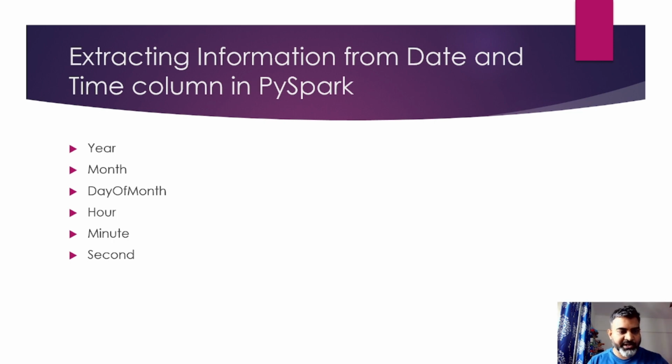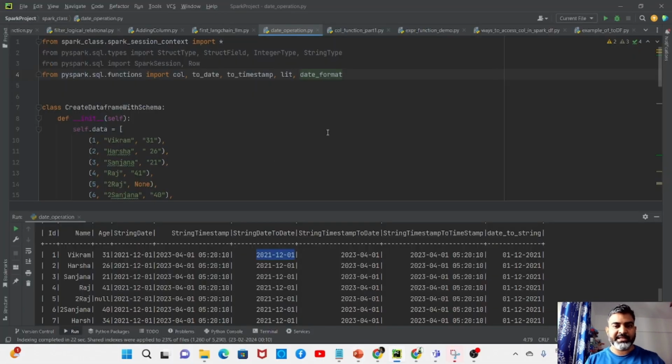So for extracting this information, we will be making use of the same practical which we had performed in the last video. Okay, and we will take one of the existing columns and try to create all these columns with this information. Okay, so let us go to the practical area.